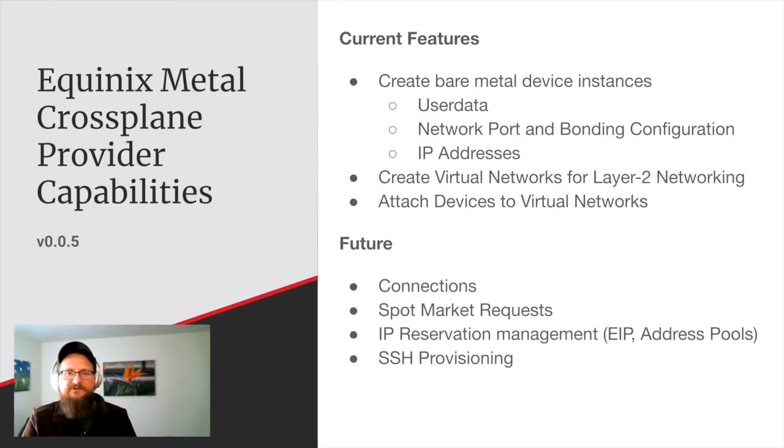The Crossplane provider for Equinix Metal today comes with some limitations. You can only deploy devices and the virtual networks to attach those devices to. The devices themselves have the features built in to run whatever user data you want them to run at provision time and to configure their network ports and their bonding to be either some combination of layer 2, individual layer 2, bonded layer 3, or hybrid. And with this, you can connect multiple devices to the same layer 2 virtual network and do fun things like run DHCP, things that you can't do in other clouds.